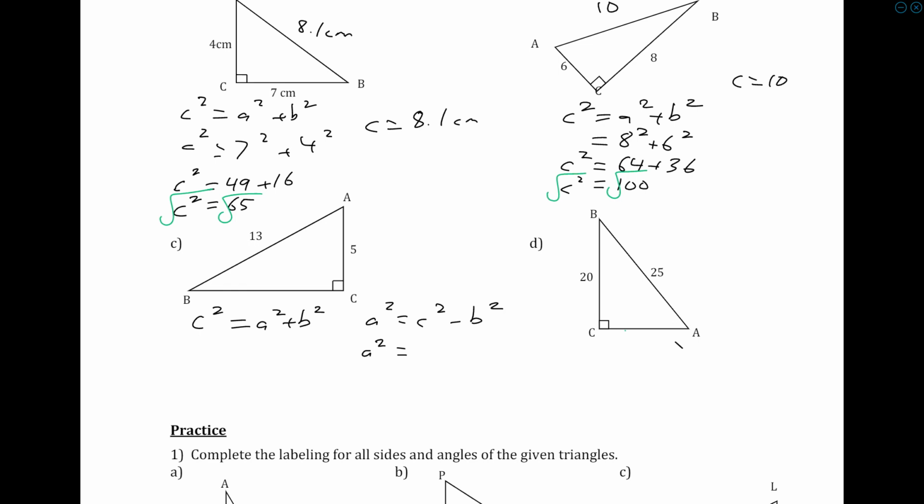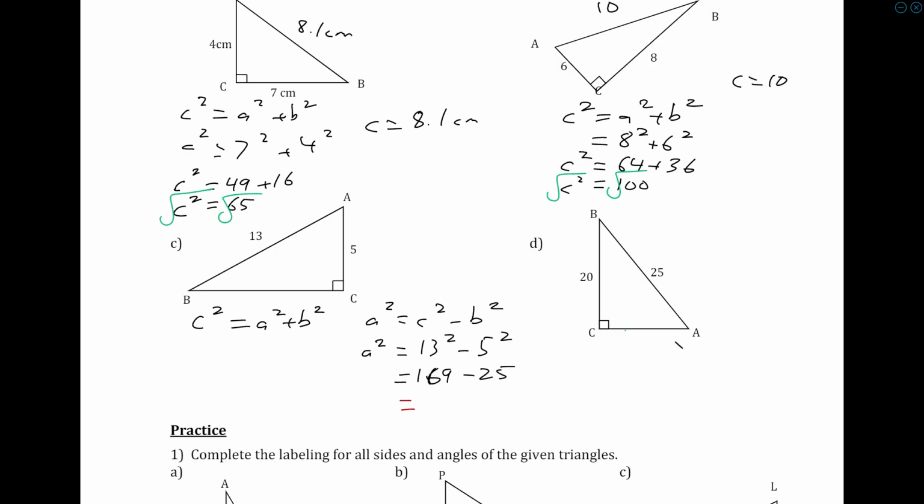We always say opposite from the angle is the side length. That's how we name them. And what I mentioned before, I'm not too worried. It's not like I'm going to mark you wrong if you mix up A and B. Those are just the two arms. The thing that really matters is which one is C. Okay, so A squared is equal to 13 squared minus 5 squared, or 169 minus 25.